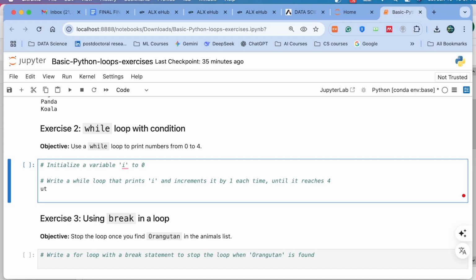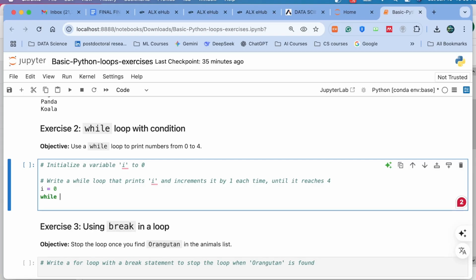Then we have the while keyword, and the while loop prints i and increments it by 1. Starting from 0, plus 1 prints 1, then plus 1 prints 2, then plus 1 prints 3.